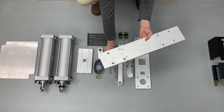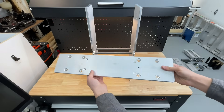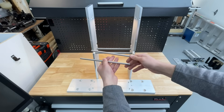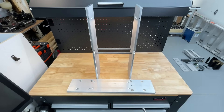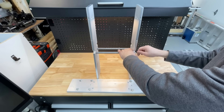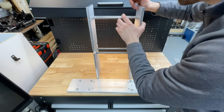Next, we grab the base and these two other rods that we forgot to install in the first step. The base is the biggest and heaviest part of this machine, and these rods won't fit in now that the two walls are connected, so we need to loosen them up and push the other two rods in. They don't have threads, so they'll just sit there for now.